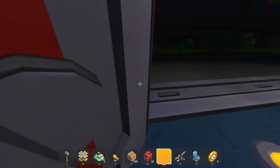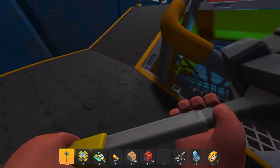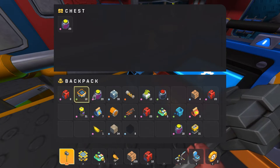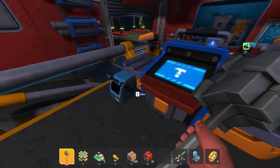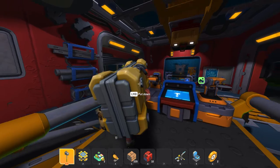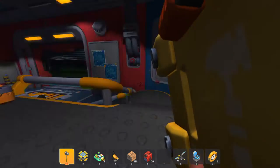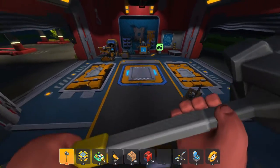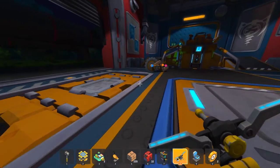Now let's go kill some hay bots, because I can get the materials. So at least I can get a wheel tool, which is very nice. Chemicals. I used up all my chemicals. The funny thing is, in order to carry a microwave with chemicals, I have to use this big thing. Okay, let me get my weld tool. Okay, good. I love the weld tool.